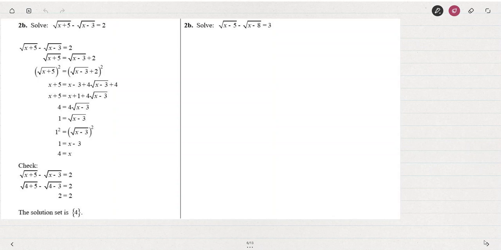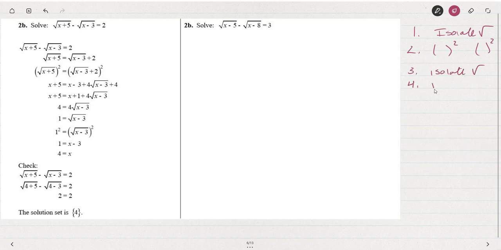As if one radical wasn't enough, we have two. And to solve this example, what we're going to do is isolate one radical, square both sides, isolate, and that's going to eliminate one of the radicals, and then isolate the radical again, square both sides. Some students don't have the stamina to finish this question, but you can do it. You just have to keep going. You can't stop midway. Just keep on that path.